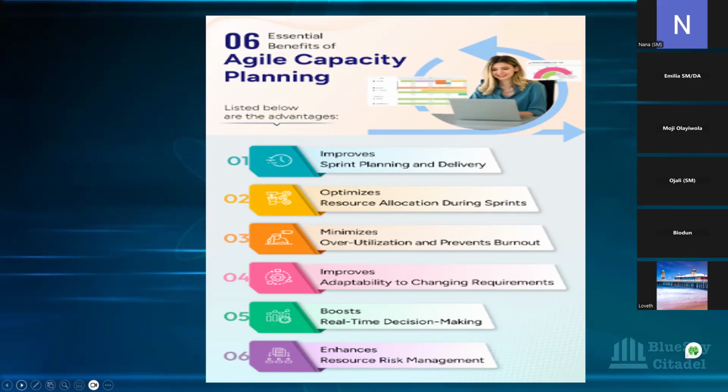That's the scope creep that I talked about, the increase that comes in. It helps you to improve how you control that. We know that with Agile, it's all about adapting to changes that come in. But how you adapt also goes a long way. So that we won't say, oh, because it's agile, it's about agility, we respond quickly to changes. When the changes come, we just take it.